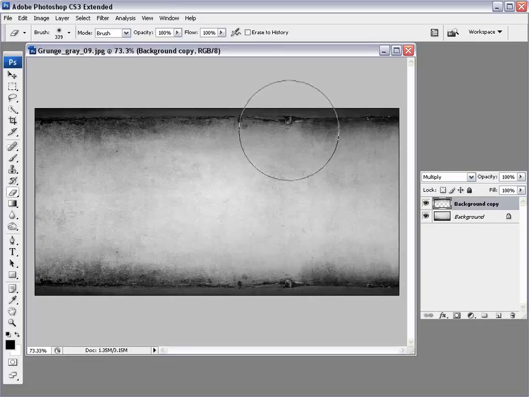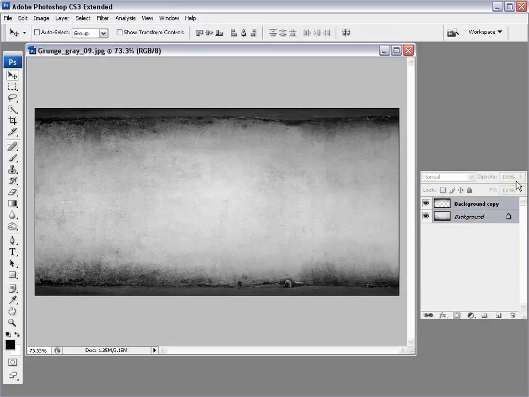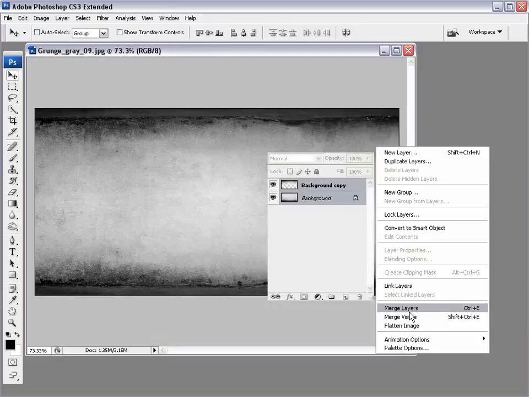And again, we have this area here which looks exactly like the floor, so I'll just take the stamp tool, and we're going to alt click here, just over here, and then just kind of paint this area in so it doesn't look the same. You can do that for anything that kind of looks like it stands out, like that. So we'll just make this quick. I'm going to flatten this. I'm going to select both layers and go to the menu here. We can flatten the image.